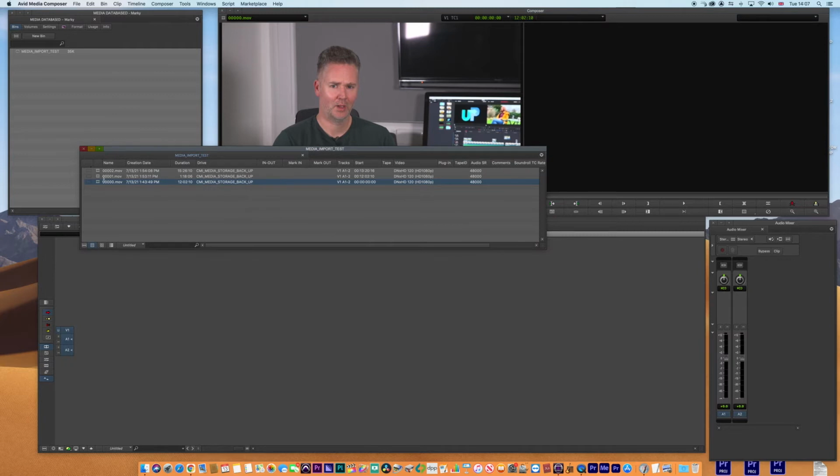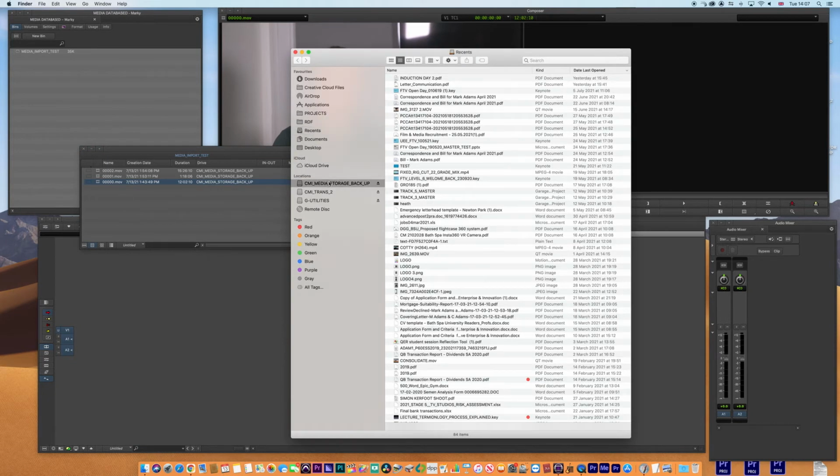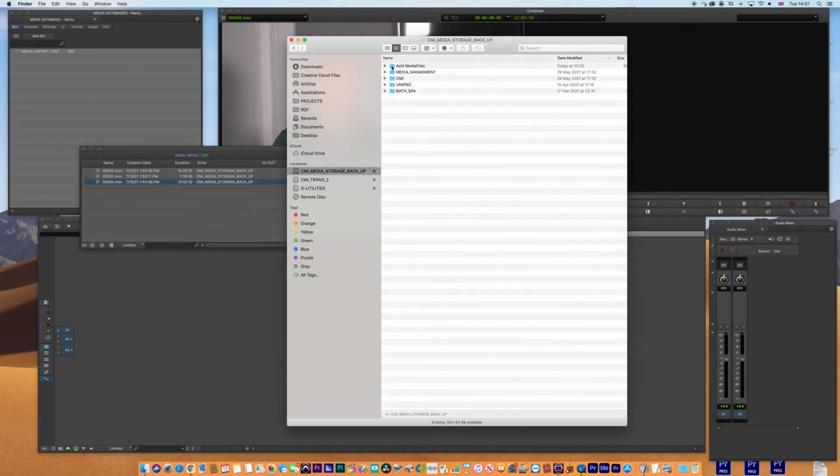So where is this media kept? Okay, well the media is kept, as many of you may know, I'm just going to navigate to the drive that it's on, into this overarching folder called Avid Media Files. And just note actually how it's set out. Avid with a capital A, space, media files, capital M, capital F, no space in between to the A and to the F. Inside that you will see an MXF folder.